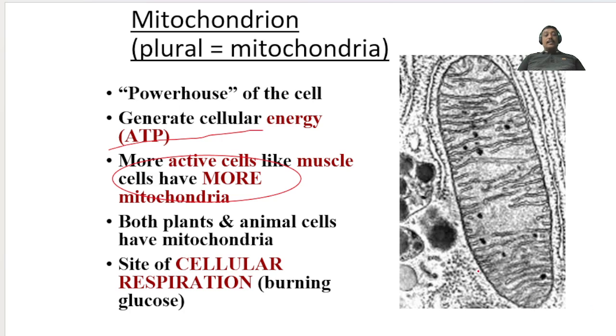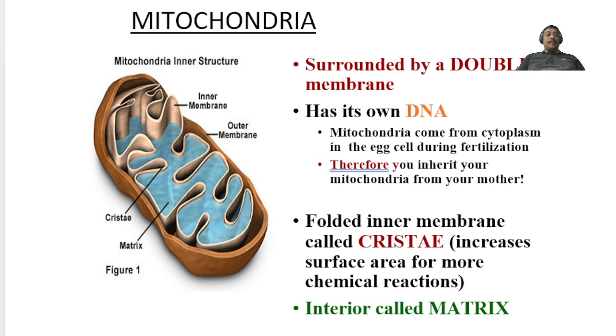In order to understand it easily, remember the structure of a groundnut with a shell. The mitochondria looks similar to a groundnut with a shell. Just remember that so that you can remember it easily. And if you look at the structure of mitochondria, it is made up of a double membrane. If you can recall one more organelle which we have already discussed, the cell membrane, which is also made up of a lipid bilayer.